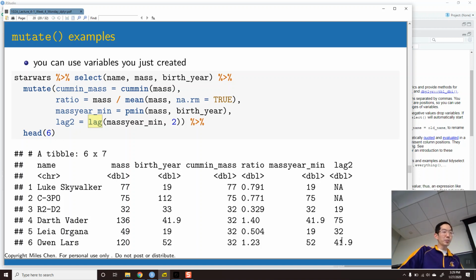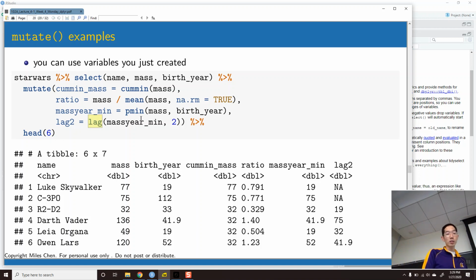Maybe you have monthly information and you want to compare this month's value to the same month last year, right? So you want to compare January 2020 to January 2019. You can take your data and do lag 12, and it will offset it by 12 months, okay? And you can compare this year versus last year. Then you can further apply mutate and do a difference. You can subtract the current value versus the lag 12 value, and then calculate a difference between this year and last year, right? So all of these things you can do.